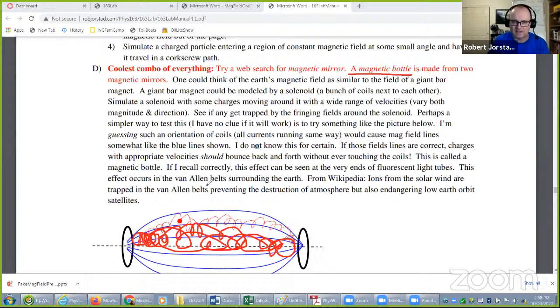This is one way to confine a plasma. And if you read about it, you could read about the Van Allen belts. It's really crazy. You guys are actually pretty darn close. You have all the tools from this semester to do this, and it would be kind of neat. Now, if that's too intimidating, there are other options. But if you're feeling really motivated, now think about how tricky this would be.